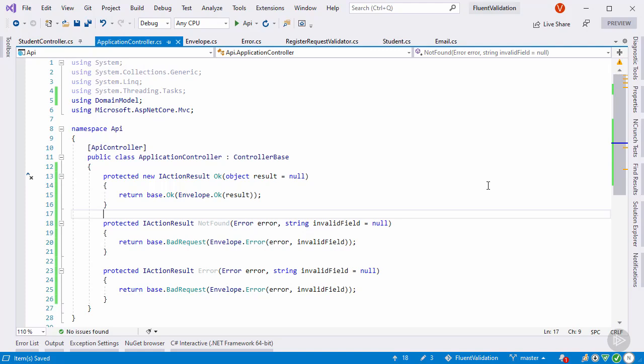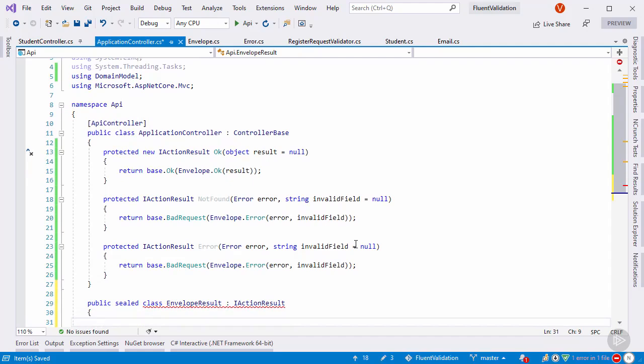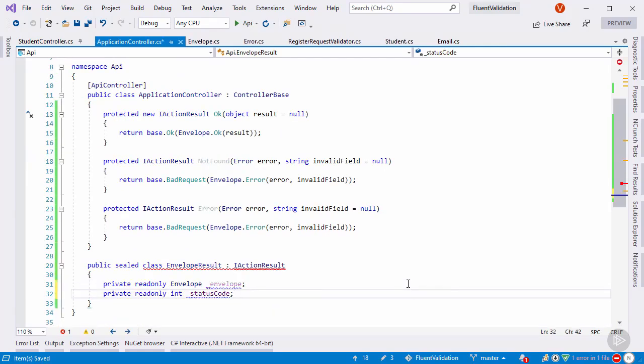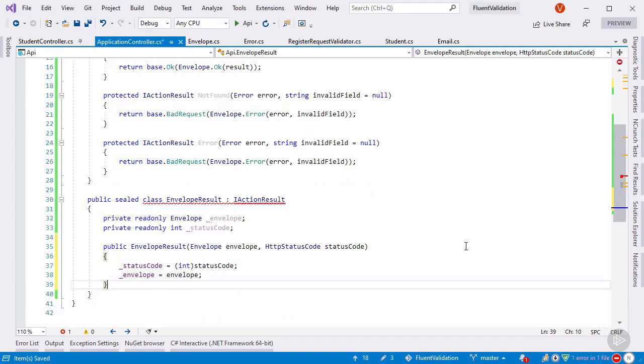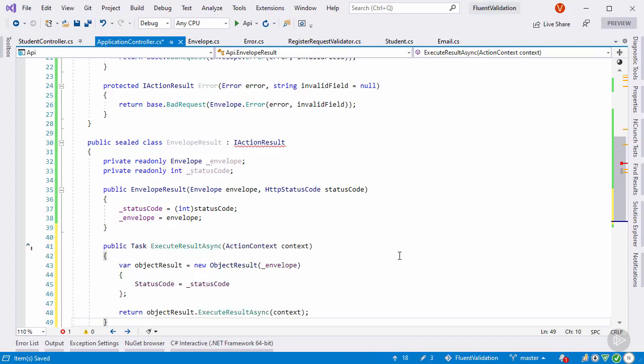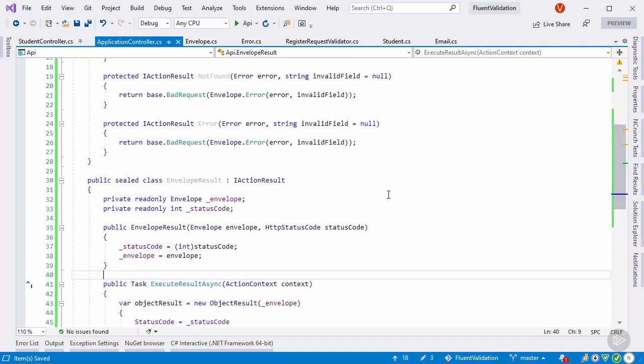And so if we want to be more agile with regards to HTTP statuses, we need to introduce our own action result, which I'm calling envelope result. This result will contain an envelope instance along with the HTTP status. Adding a constructor. Its implementation is rather simple. It just creates a generic object result and specifies the HTTP status manually on that result.